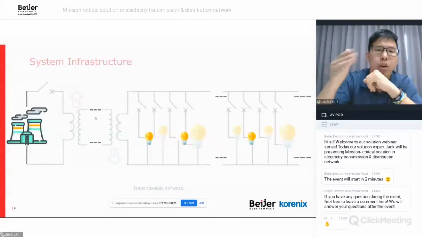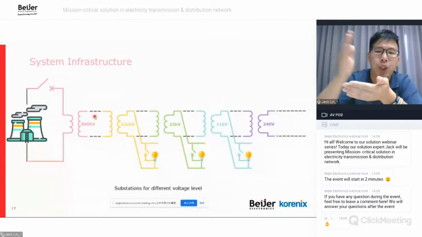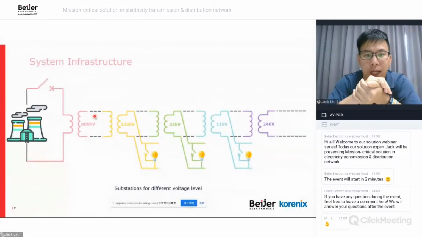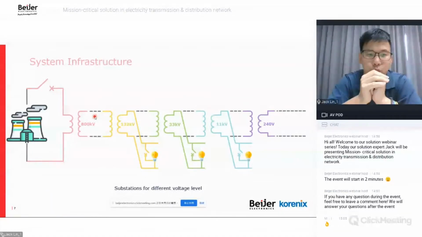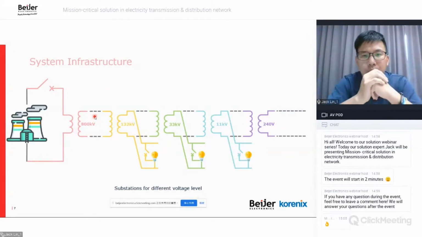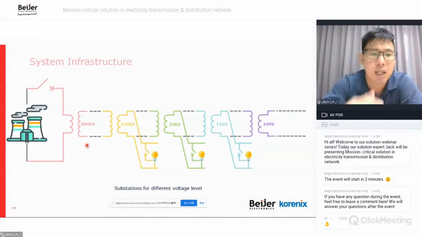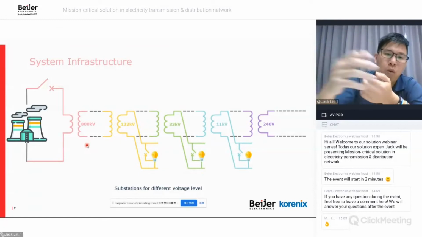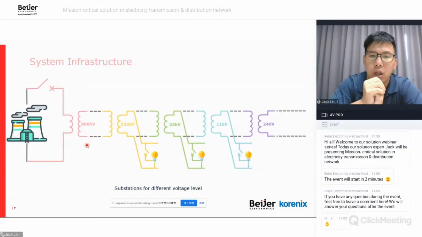So in reality, there are different voltage levels along the transmission network because of the different requirements of the consumers. Some consumers, like a bigger factory, require a higher voltage to power up the whole factory. And some, like a convenience store or a department store, will require a middle range of voltage. And the others, like small consumers, like the houses in our homes, will require the bottom level of the voltage range. And therefore, you have different substations along the network to adjust the voltage to different levels and to provide a suitable voltage range to the corresponding consumers. Okay.